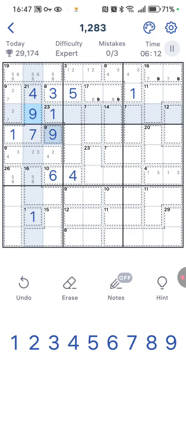So 1, 2, 3, and 4, 7 and 8. Is there anything else crossing over? No, we'll leave it like that for a while. So 7, so that can't. So if this cell here is 14, can't be 9, so that means it can't be 5. So that means it's 6 and 8. 6 and 8 means that this is 9. This is 8. So that's 6 and that's 8.